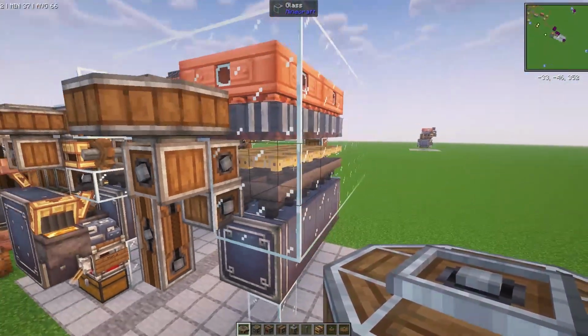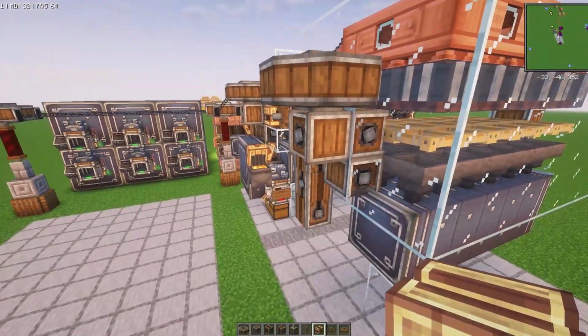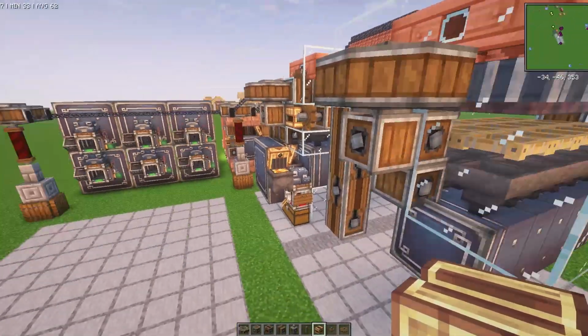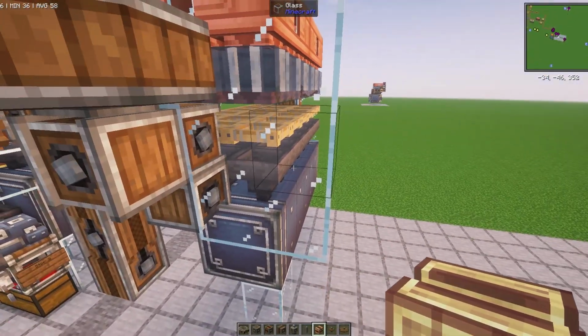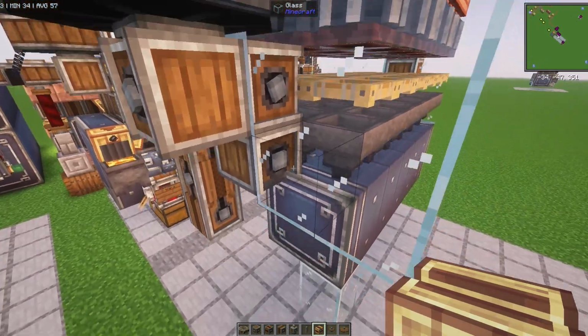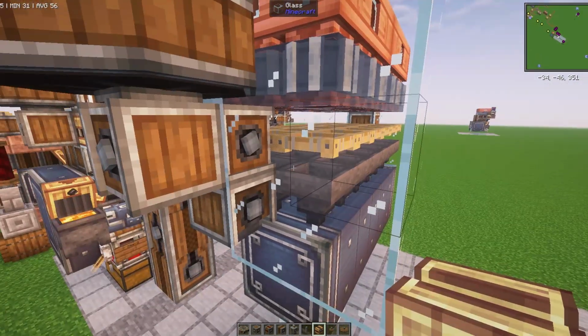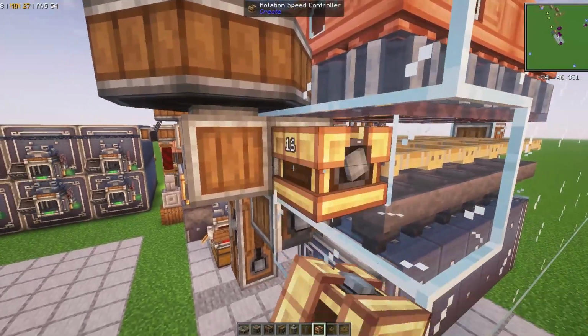Then now we can move on to this part here, where we will need a rotational speed controller, and it's pretty easy to get if you just speedrun into the nether, get 1 or 2, what are they called, quartz, and then you can just sand it down, make refined quartz or something. I forgot, haven't played this in 2 months, but you can speedrun it.